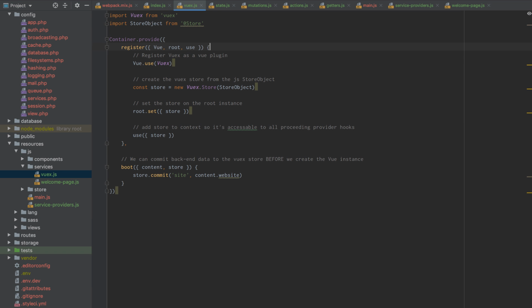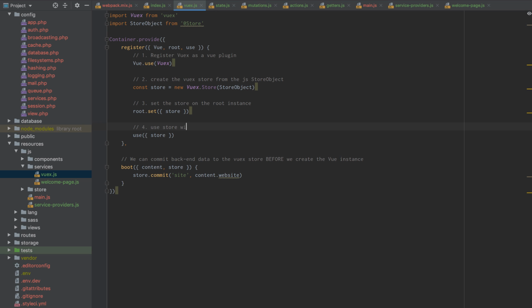So next, we need to first register vuex as a plugin. Then we need to create the new vuex store based on our store object. Step 3, we need to actually set the vuex store to our root instance. And step 4, we want to use the vuex store within our context.